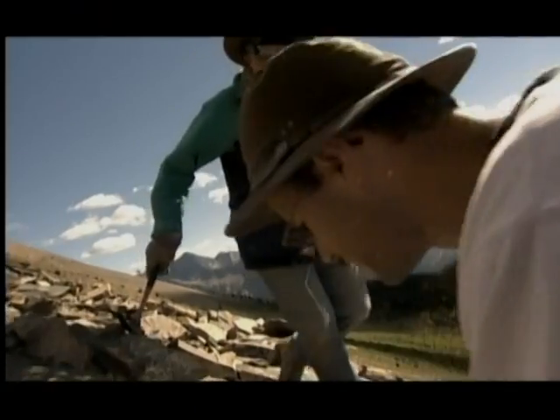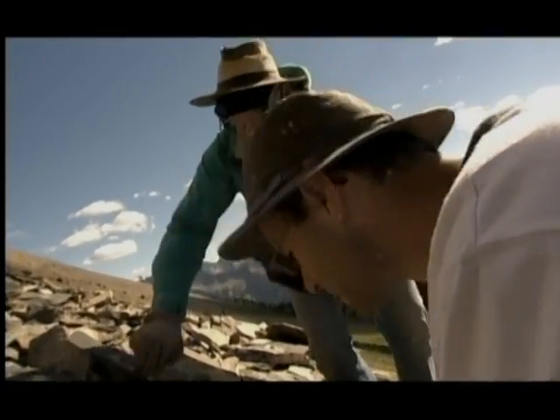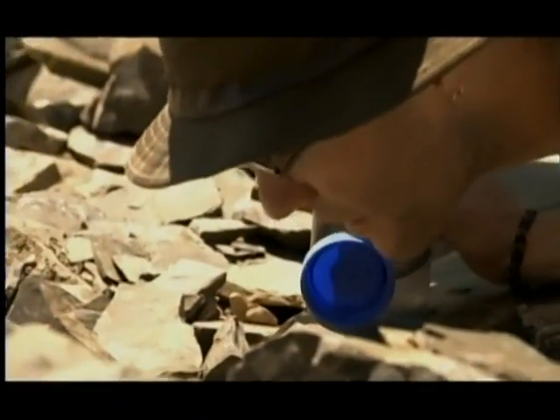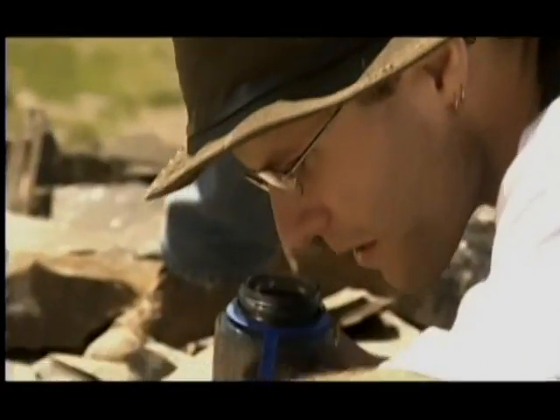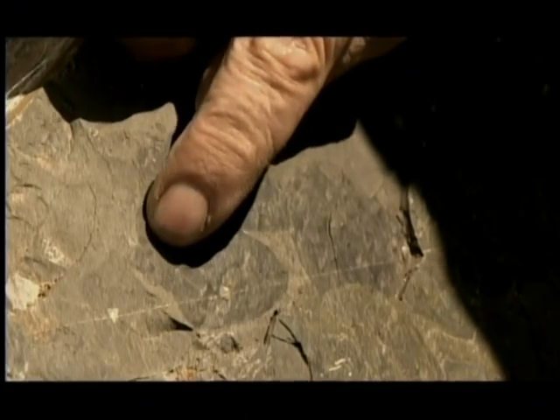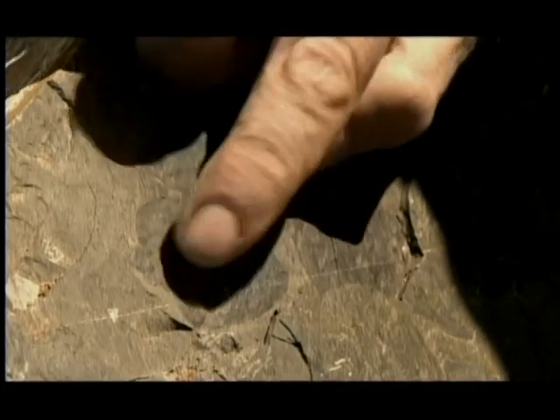Des's years of experience mean that he can make sense of fossils that, to most people, look like shadows in the rock. "Look at this one here — you can see the tail sticking out. These are the armored bugs, Canadaspis, that once filled the Cambrian oceans," believed to be the ancestor of many modern insects.